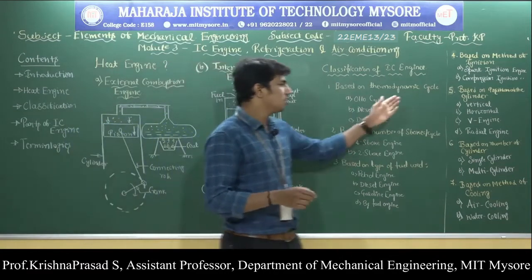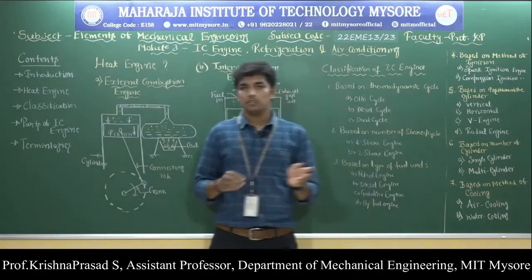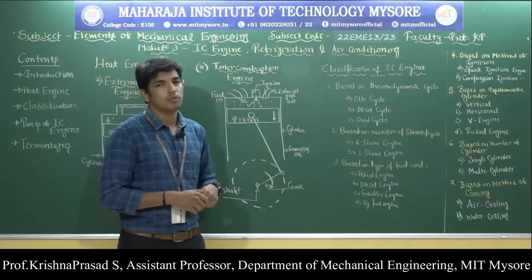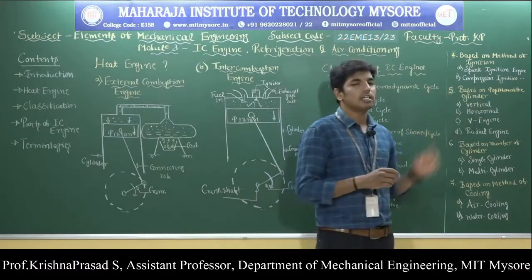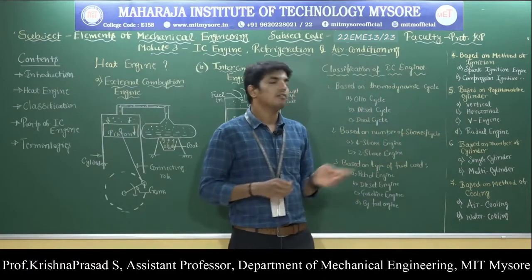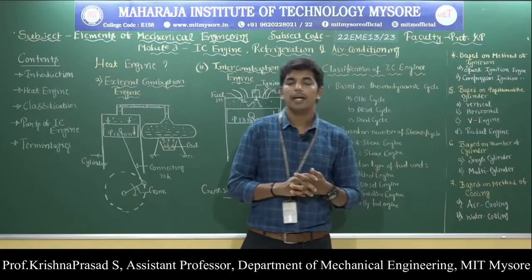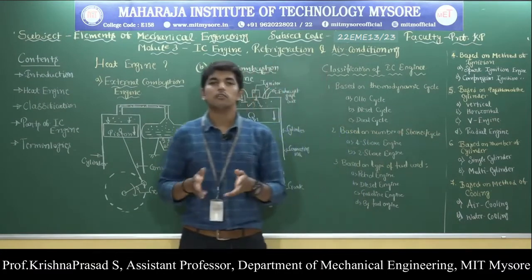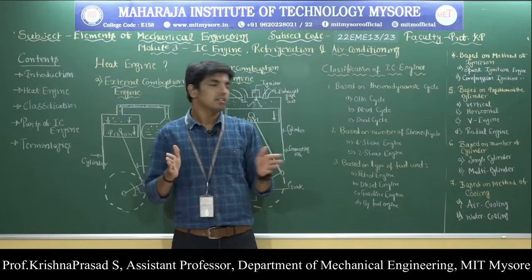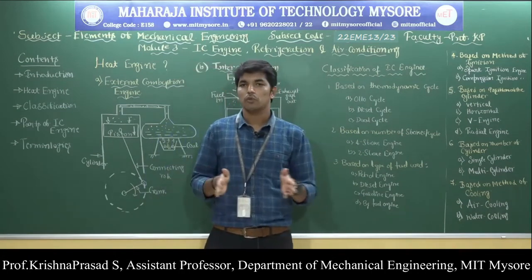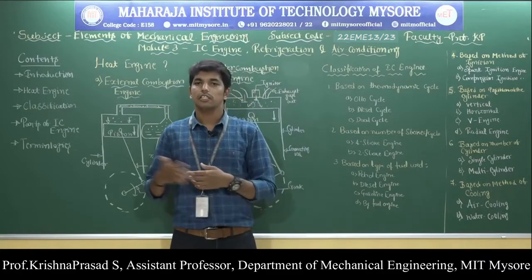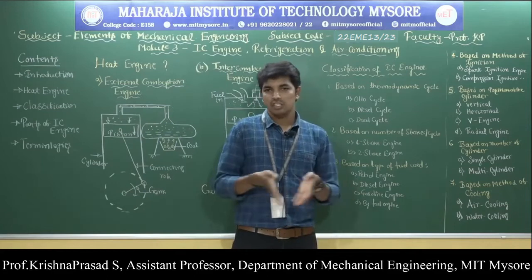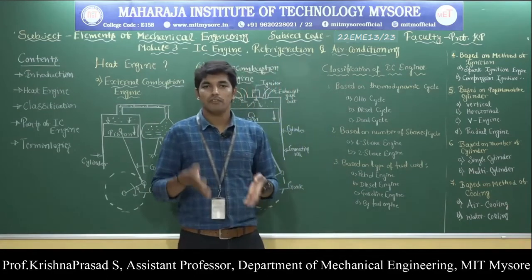Next one, based on the position of the cylinder. Based on the position of the cylinder also, IC engines are broadly classified into four types. First one is called vertical. The vertical position of the cylinder we can generally see in the bike as well as the car. Then the horizontal position of the cylinder. In the horizontal position, cylinders are placed horizontally. One of the best examples we can see is in applications like the company called Subaru. The engine is placed in a horizontal position in order to obtain perfect balance.